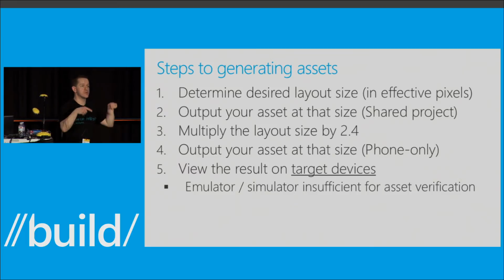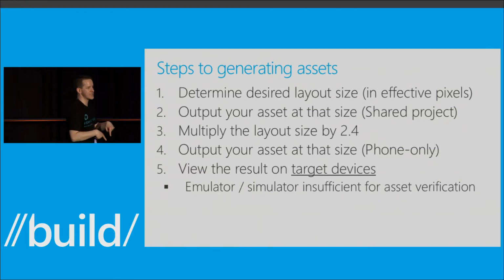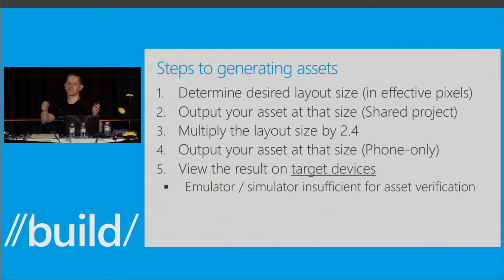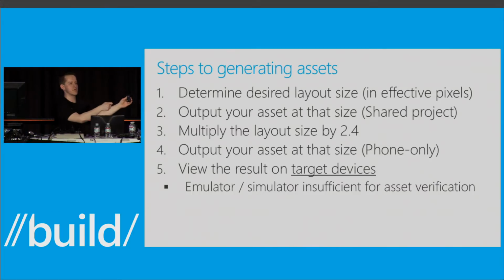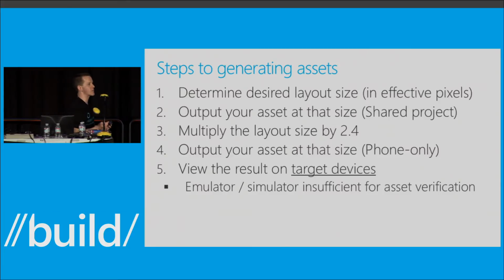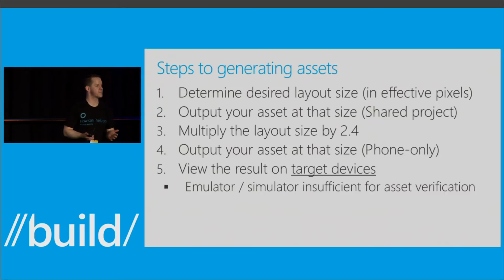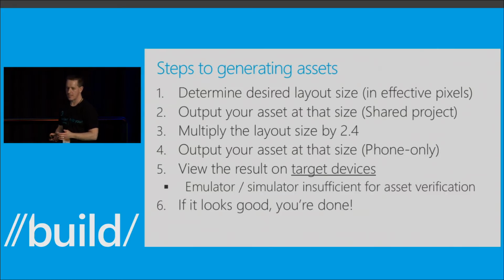Then don't do what we did in this talk and look at it on the emulator, which doesn't work very well for this particular reason, but look at it on the target devices you want to work on. Right? So pick a Nokia Lumia 1520, or pick a Surface Pro, or pick an Asus ZenBook. Right? Pick some representative hardware that you know your app is going to run on and that you know you want to look good, and check to see how things look. If it looks good enough, you're already done.